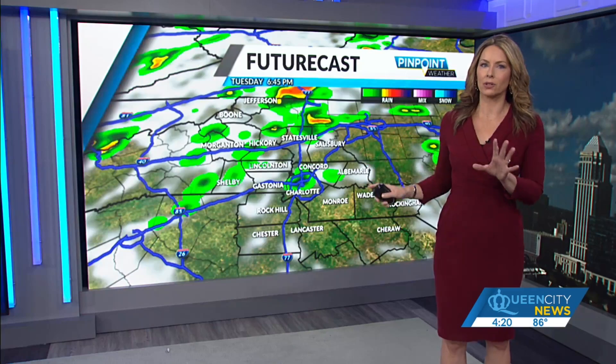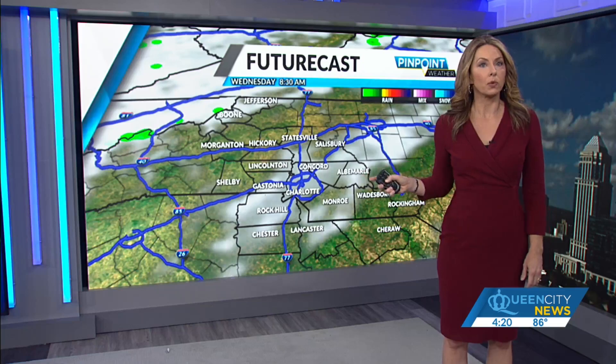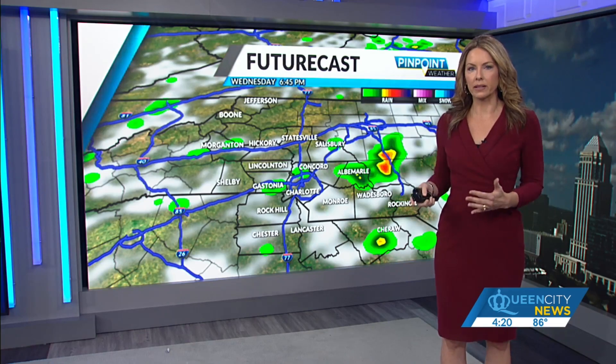We'll see more breaks and peaks of sunshine through the afternoon, but you can see the blossoming showers and a couple of scattered storms out there late afternoon and evening. More of the same after a primarily dry start to the day on Wednesday — Wednesday afternoon until the front completely clears the area, the shower and storm chance will continue. But then behind that front, here comes a fall feel — a cooler temperature outlook not only here across the Carolinas but over much of the eastern half of the country.